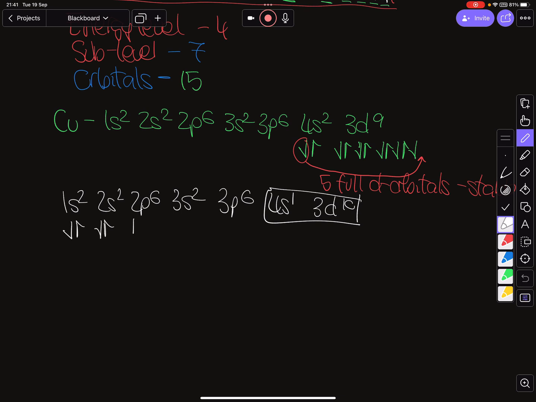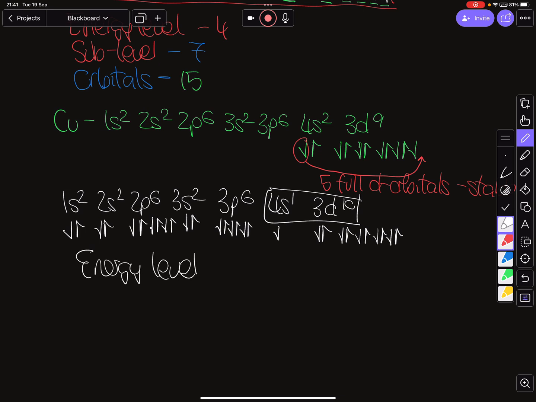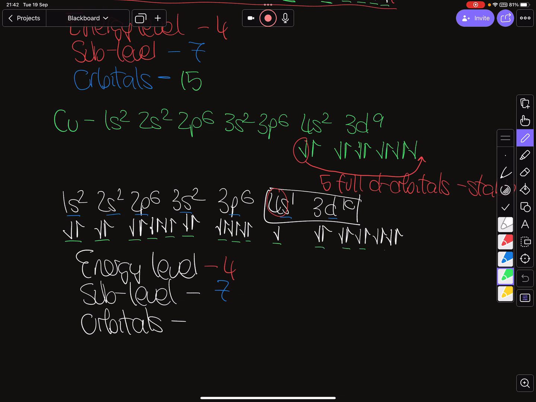We can do our electrons in a box underneath it. So again, fill singly before filling in pairs. We now have 1 here, and now we have 1, 2, 3, 4, 5, and these are now full. In terms of our energy levels, it's the biggest number, so in this case our biggest number here is 4. We then have our sub-levels, that is our s's and our d's and our p's, so it is going to be 1, 2, 3, 4, 5, 6, 7 sub-levels. And then finally we get orbitals, and as I say, your electrons in a box, this is why they are good. So we are now counting 1, 2, 3, 4, 5, 6, 7, 8, 9, 10, 11, 12, 13, 14, 15 orbitals here.